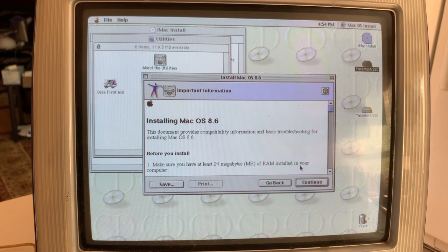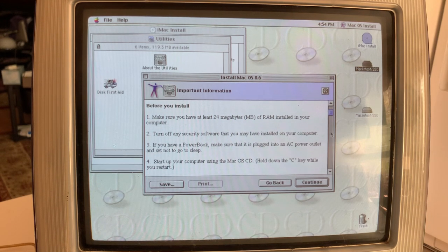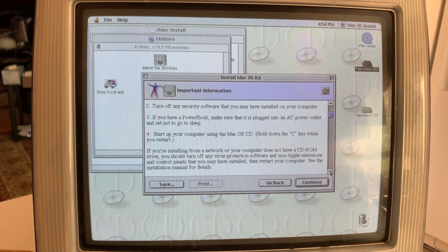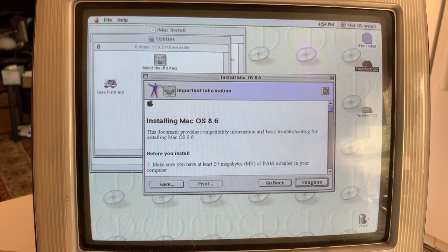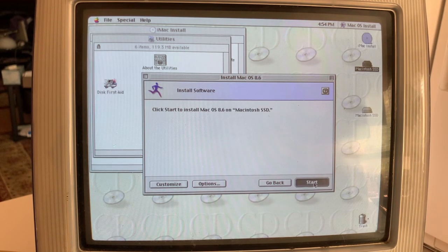Okay. Make sure you have at least 20 megabytes of RAM installed in your computer. I took the thing apart, I promise. We have way more than that. Turn off any security software. Haven't got any. It's not a PowerBook. Start up. Yeah. We've done all of this. Continue. Software license. And start.